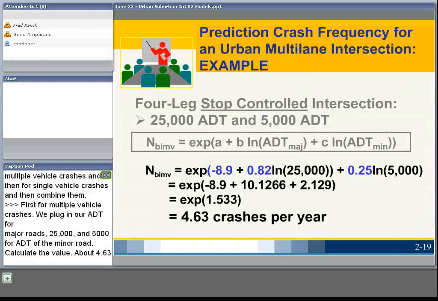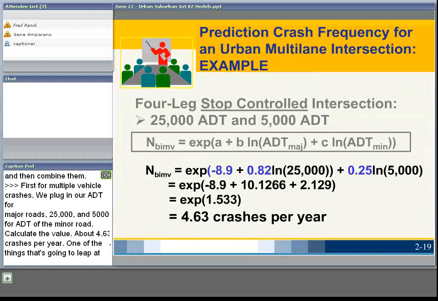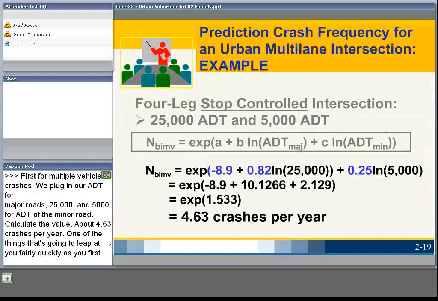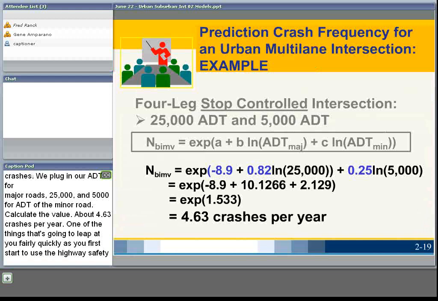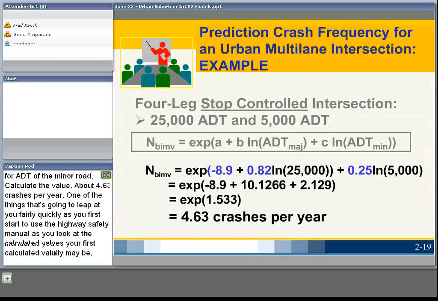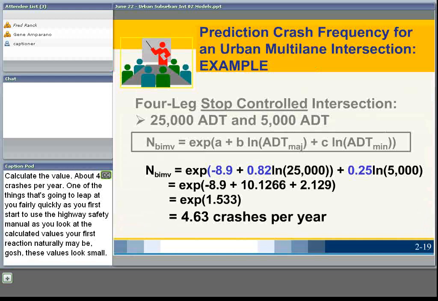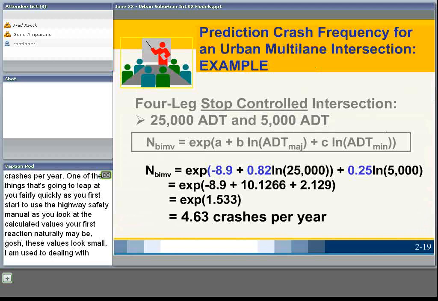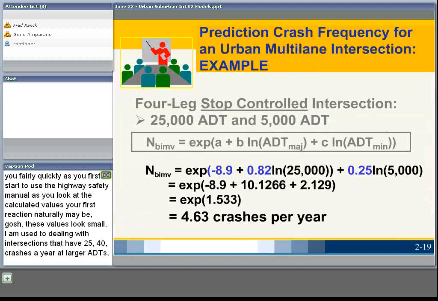So first, for multiple vehicle crashes, our A coefficient is minus 8.9, our B coefficient is 0.82, and our C coefficient is 0.25. We would plug in our ADT for our major road, 25,000, and 5,000 for ADT of the minor road, and calculate the value. It would be about 4.63 crashes per year.